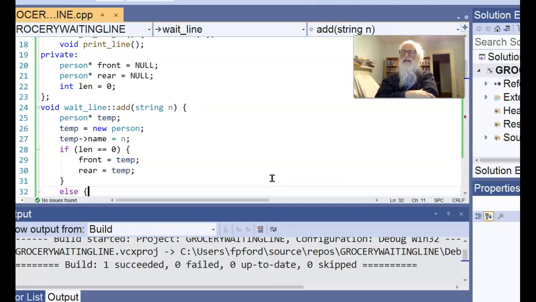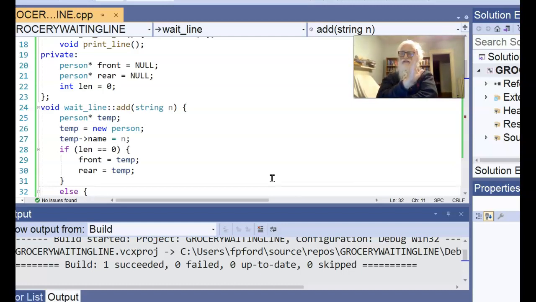Well, I want to take that person who's at the end right now and point them to my new person. And then when I finish doing that, I want to change who's at the end by changing rear. So it's a two-step operation. First, I find out, well, I guess three. Who's at the end?